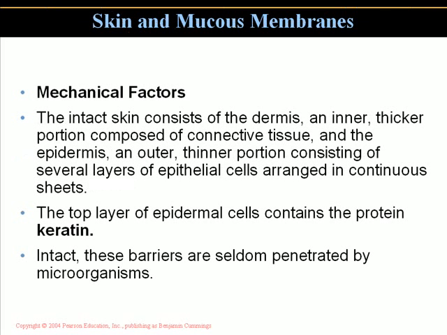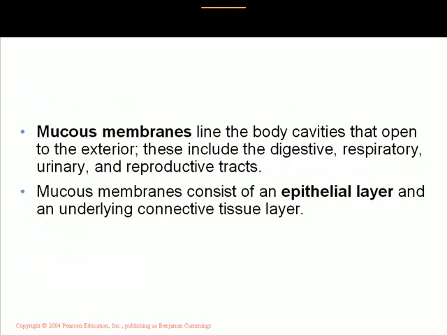Now, there are also some mechanical factors in the host defense. The intact skin consists of the dermis, an inner, thicker portion composed of connective tissue, and the epidermis, an outer, thinner portion consisting of several layers of epithelial cells arranged in continuous sheets. The top layer of the epidermal cells contain a protein, keratin. Intact, these barriers are seldom penetrated by microorganisms.